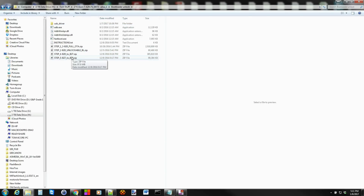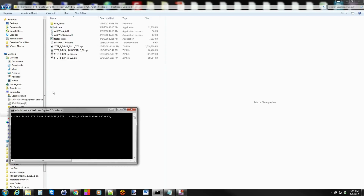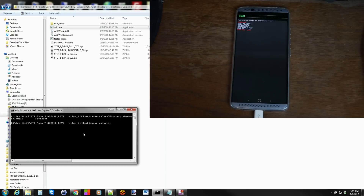So we've got all this going on - we're going to go ahead and unlock the bootloader. To do that on your computer, hold shift, right click with your mouse, and open command window here. That opens up this command window in the folder we're in, which we need because we need to access these ADB and fastboot commands - specifically fastboot. So we're going to type in fastboot devices and hit enter. As you can see in my window, it gives me a serial number and returns fastboot, which means the device is connected and we can run our command to unlock it. So now we're going to run fastboot OEM unlock and hit enter.